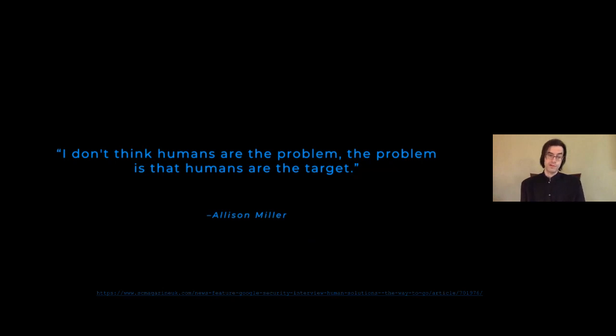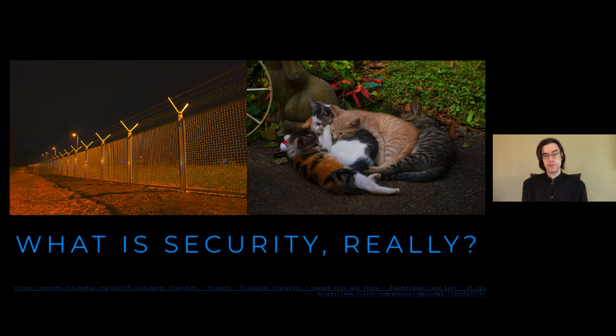It's easy for people in the security space to look at, say, phishing statistics and complain about human behavior. We've all heard people say, you know, software would be perfect except for those darn users. Computing today is at a place similar to where we were at the start of the Industrial Revolution. We're enjoying the productivity, but we're starting to notice the smog and the factory accidents. And what is security, really? We use the word to mean different things. So let's consider what we really mean in the context of software.